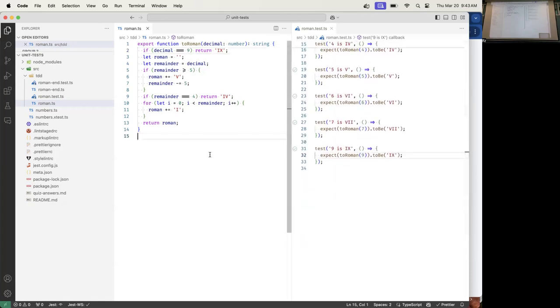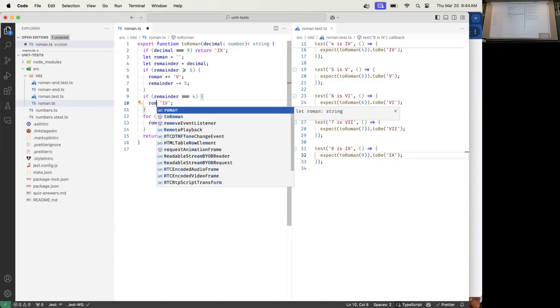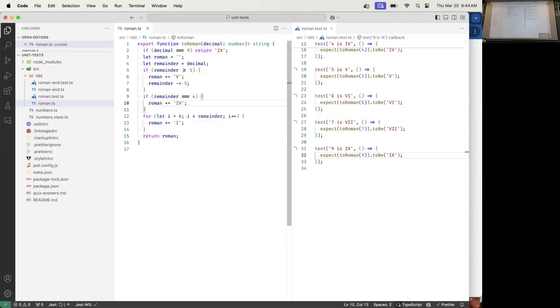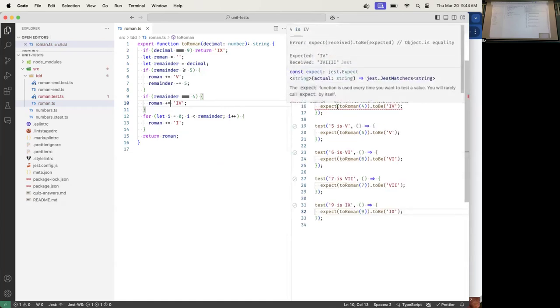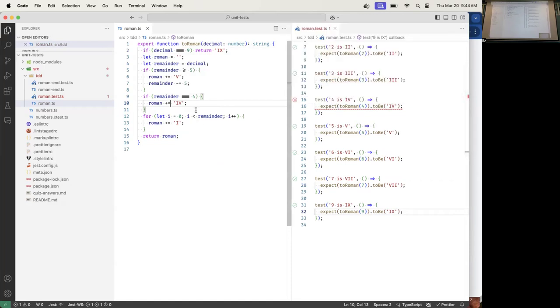Now I can do some refactoring. So I'm going to fix that bug right now in the refactoring phase, making sure I don't break anything. It should say Roman plus equals IV, and then save. Whoops, that broke this one. I got IV, I. Why did that happen? How do I fix that? See, I'm allowed to fix it now because I have my test working, and my test will tell me when I screw up. So what's the problem here?